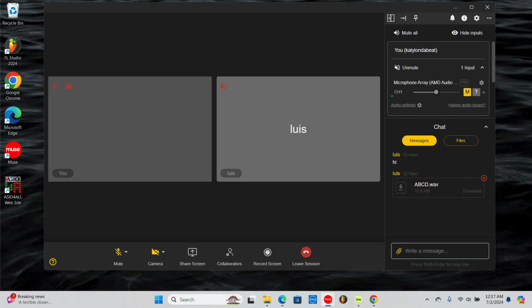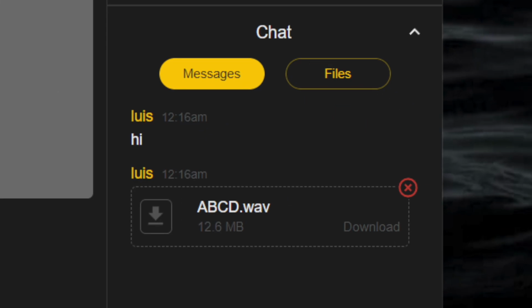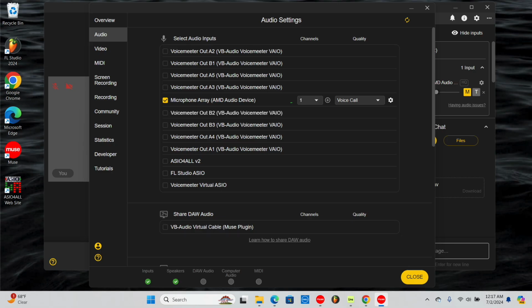Every session has a file storage limit. You can delete files at any time by hovering over the file and clicking the red X at the top right of the file. Unless you're in a permanent session, all files and the session itself will be deleted after 24 hours of inactivity.